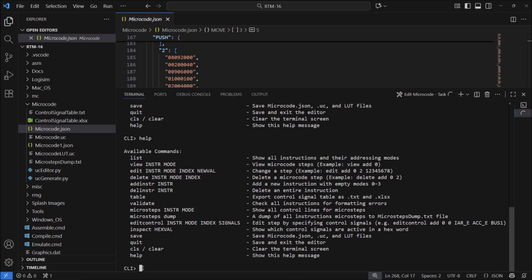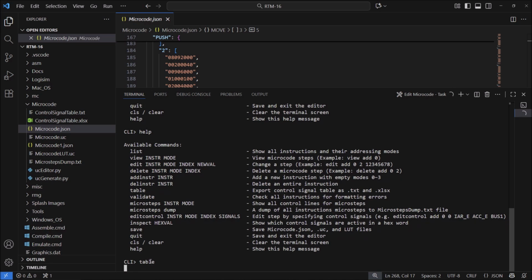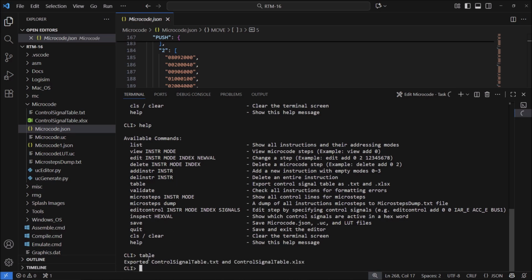So if I was to type in the table, it goes ahead and it exports those 2 tables. Now it'll take a few seconds because the table for the XLSX takes a few seconds to export. So you can see both of these tables here. So there's one in Excel and one as a text file.